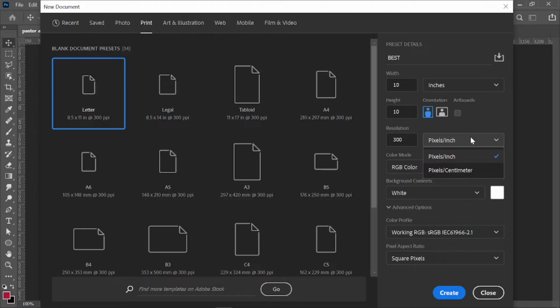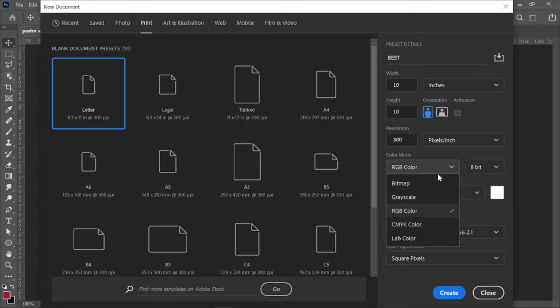And this one as well, always pixel or inches. So please note this color mode. Some always use bitmap, some always use CMYK, but to me, I love using RGB. RGB color always brings very cool and brighter stuffs. So that's why I always choose to use this. So please, I want us to take note. It is very important that as a graphic designer, you must know this.